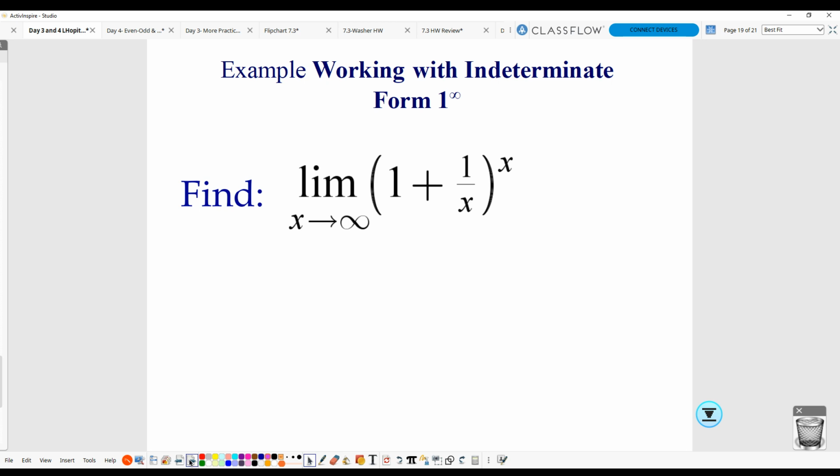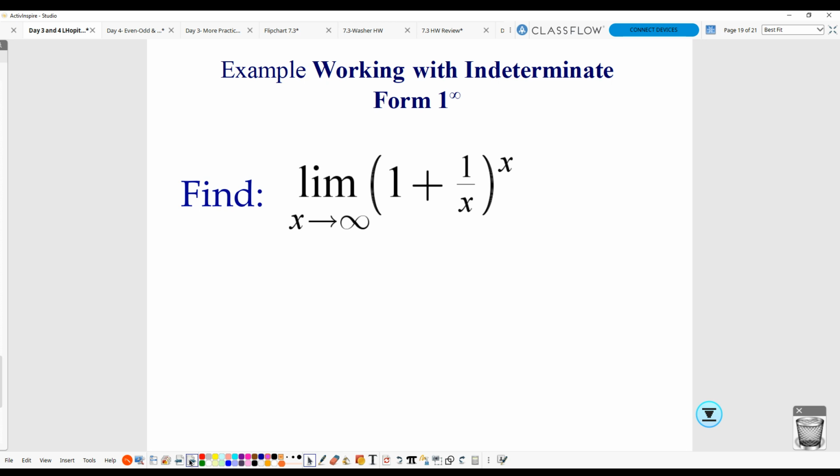On separate paper then, this is the one I talked to you guys about yesterday. This is a mathematical definition of e. If I plug in infinity, 1 over infinity is basically 0. So this is 1 to the infinity, and 1 times 1 times 1 times 1 should be 1, but these are sufficiently large enough values of 1 that multiplying them together, you will eventually get e, which is 2.7 and change. Yes, sir. I was about to say, how did you go from 1 to 2? Okay, I'm gonna show you.